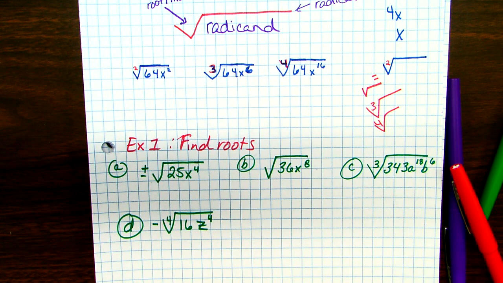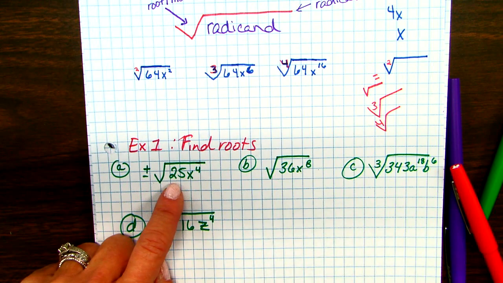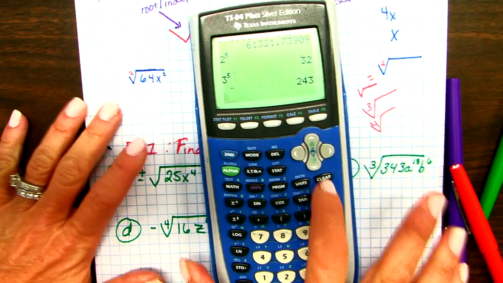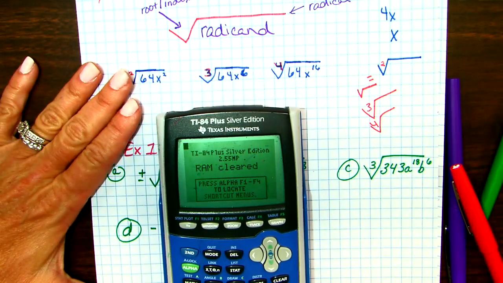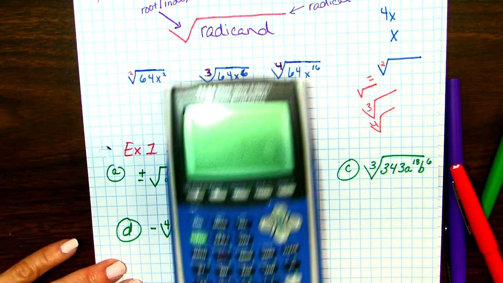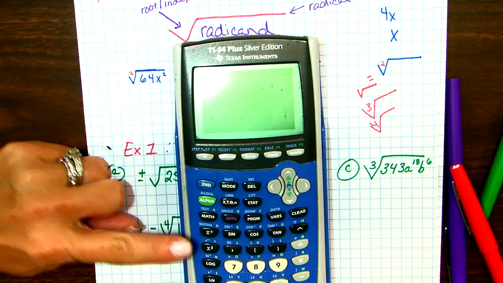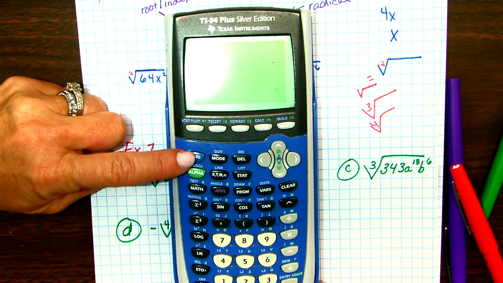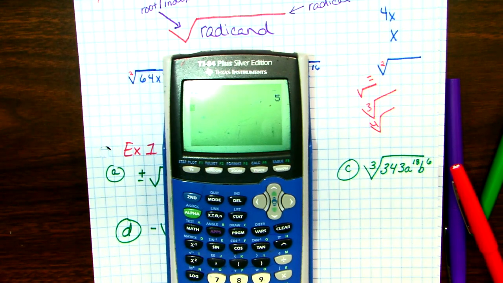So let's simplify these. I don't think any of you will have problems with the number 25. What's the square root of 25? Just the square root of 25. 5. Where's that button on your calculator? Let's go over the calculator because you might not remember where all the buttons are. Because you're going to do more than just square root. You're going to do 3rd roots, 4th roots, all on a calculator. Square root is blue above the x squared. Remember, anything in blue on here, you have to hit the blue second button. So if you want to do a square root, you hit second x squared. Okay, and then you can put the 25 in there, for example, and get 5.